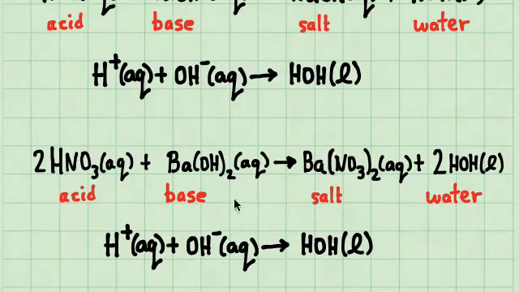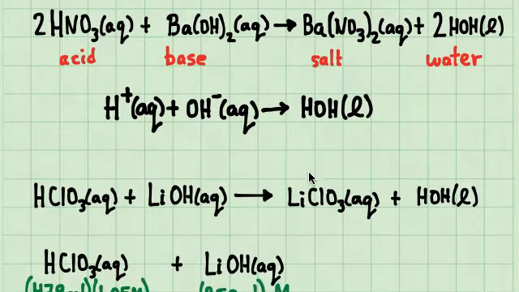Two nitric acid units and one barium hydroxide unit, because there are two OHs there, react to give barium nitrate, that's the salt, and water again. But the barium is a spectator floating in the water before and after. The nitrate's a spectator too. They cancel. I have 2 H's and 2 OH's giving 2 waters, but that all divides by 2 to give me, once again, my simple net ionic equation.